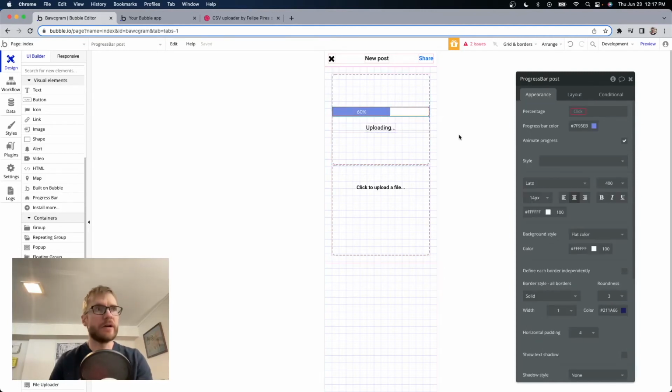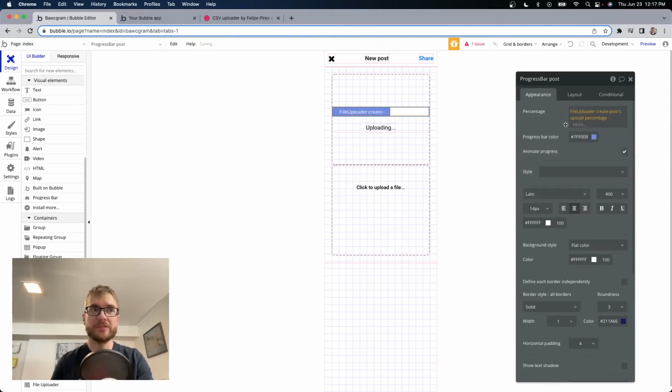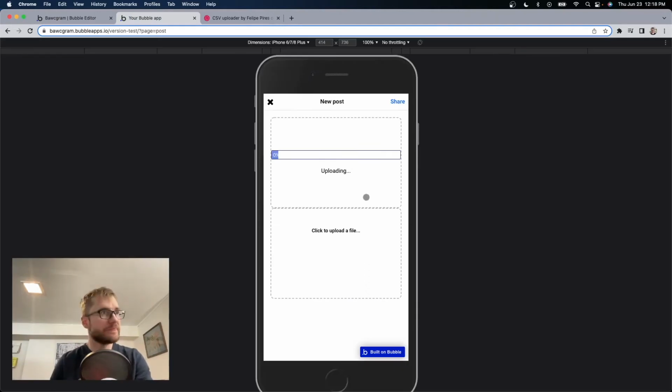All right, this progress bar, you need to set what percentage it is going to show. Well, it's going to be the file uploader create post upload percentage. Now, this progress bar group, I only want it to show when it is uploading, not before or after.